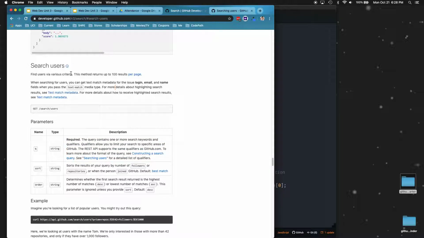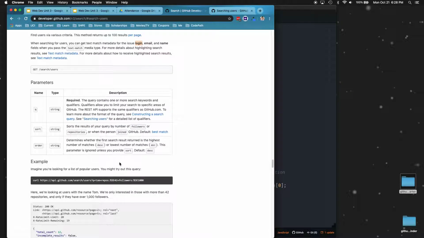Oh, here it is. Yeah, you can search it based on the login. That's exactly what we want. The login is essentially the username of the GitHub account. So how will this look? Well, thankfully, GitHub gave me an example right here. So all I need to do is GitHub, HTTPS right here.